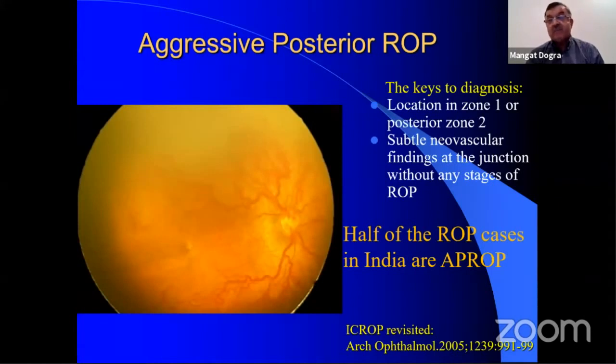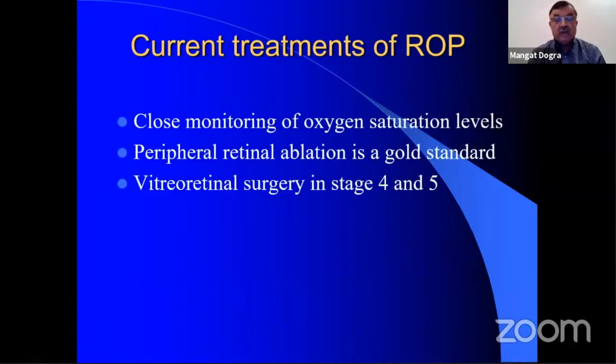I think this is something in our country which we very often find in outborn babies because of the unmonitored oxygen used, and 50 to 60% are aggressive posterior ROP. And this is peculiar to our country. They don't see it in the Western world that much. And this is where you have a severe disease, the way I have shown here. You have dilatation, tortuosity, as well as flat vessels. Sometimes the vessels are raised and they will go directly into retinal detachment. This is an emergency. Treat them immediately.